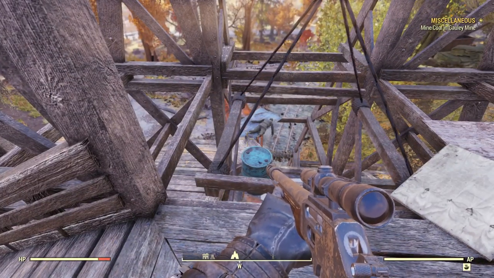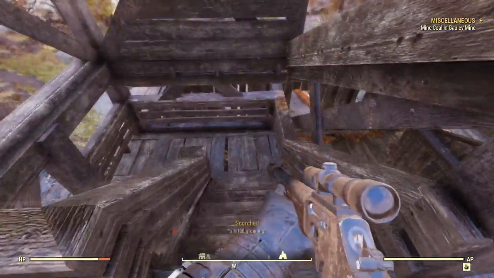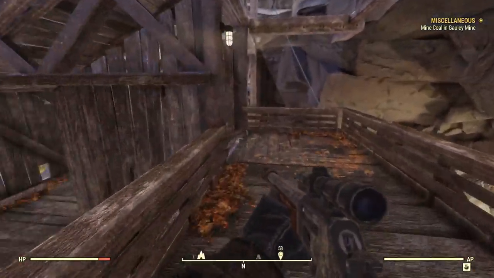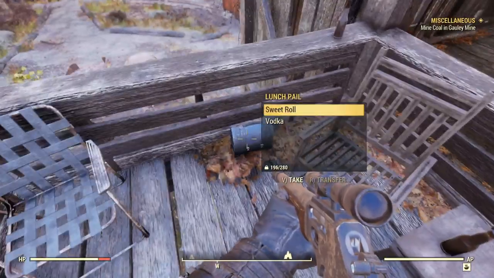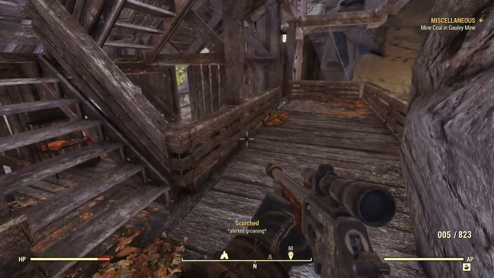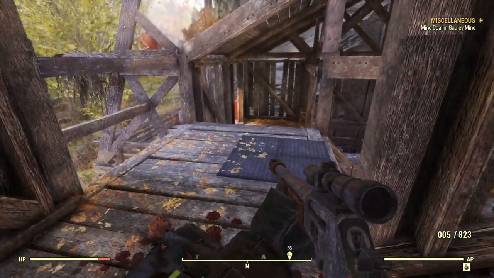Miscellaneous mine coal in Gauley Mine. Okay, that's what it says. Mine coal in Gauley Mine. Well, if you say so. Where are you? I heard you. You're not very quiet. You make a lot of noise. Oh, here's another little rest area here. Take the sweet roll. That sounds gross. A sweet roll and a vodka. I've never liked the thought of alcohol and sweets together, unless the alcohol itself is sweet. But even then, I don't want it with other sweets.